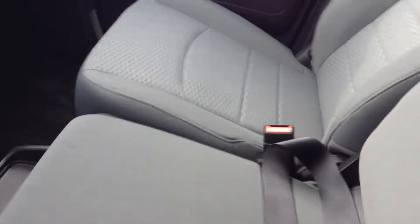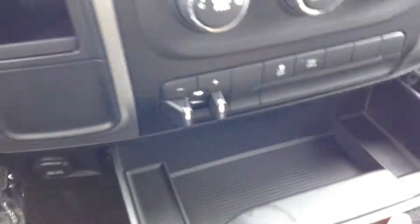You have tons of storage here. With this console you have lots of room underneath, and this also flips up as an additional seat, so this is your bench seating arrangement. You also have a little bit of extra storage on the side, as well as underneath here. And then if you look on the other side, you've got an upper console as well as a lower, so you have lots of room to hide all your stuff.